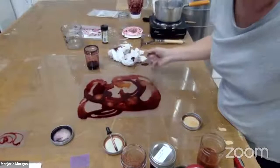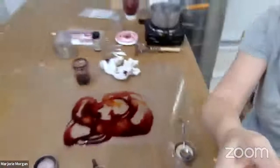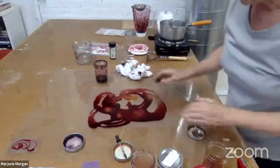I'm going to even move my computer so you can see what's happening there. So you're getting this interplay between those inks, and it feels a lot like painting to me, that process.